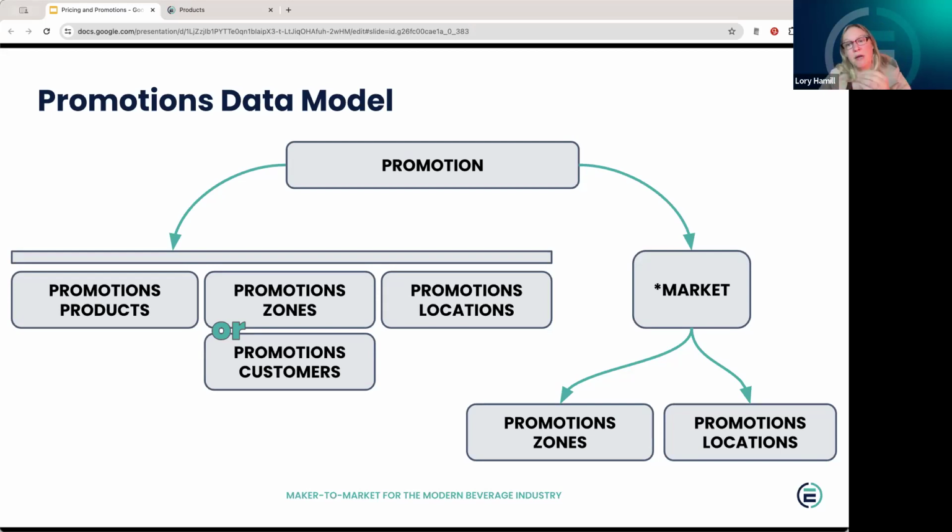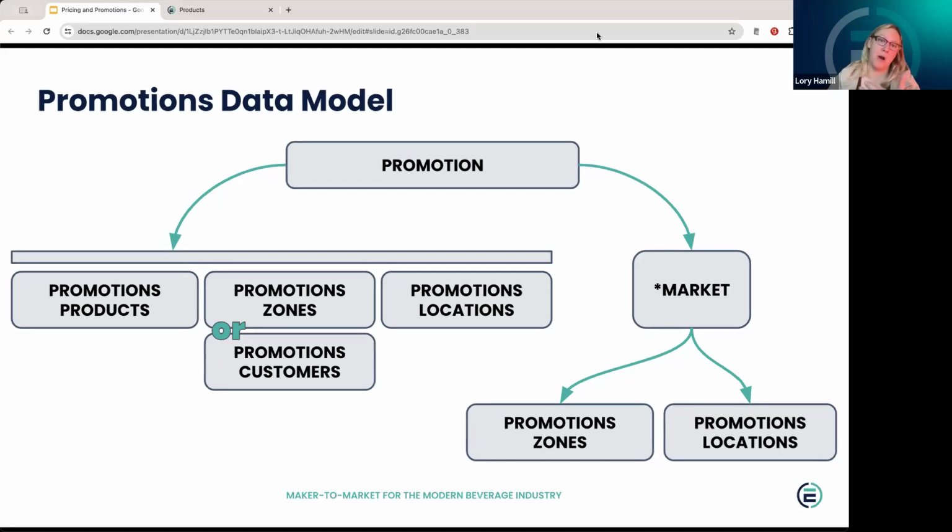So we create the promotion and we have some decisions to make. On the promotion, we can attach a market, and that market contains a collection of both promotion zones and promotion locations, so that when I'm setting up a promotion, I just select the one thing and move on to my products.